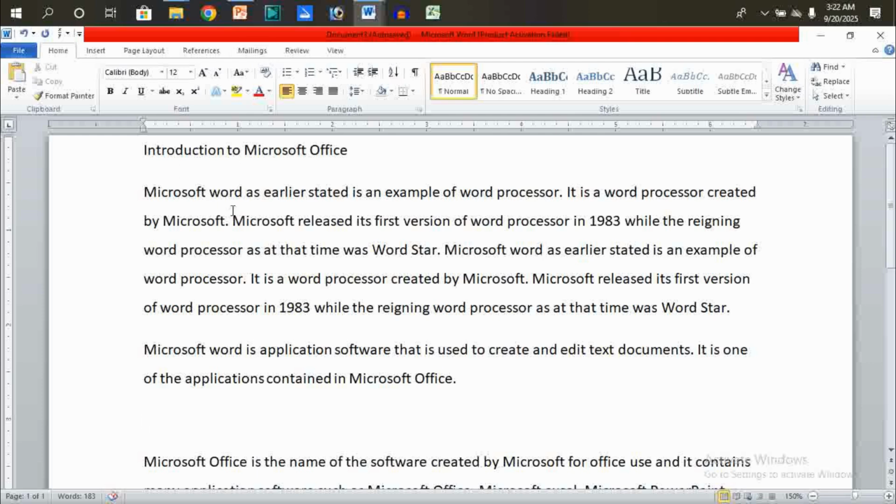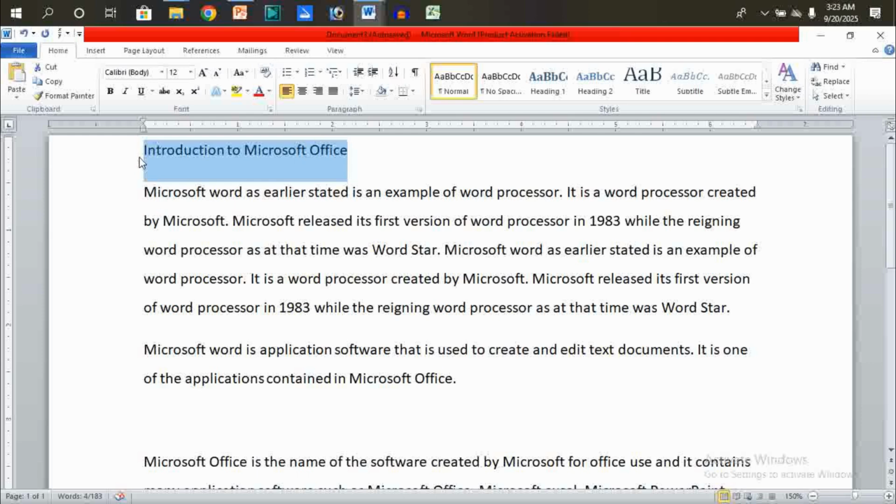How do you do that? You go to the text. Like I said, you click at the beginning of the text. That's the reason why the cursor started blinking at the beginning. Then you press down your Shift button, then you use the arrow key to highlight. You can see as I'm pressing the arrow key, it is highlighting. If I press down the arrow key, it will be faster. You can see it has exceeded the heading, so I will use the back arrow key to move back. So I've highlighted the text.